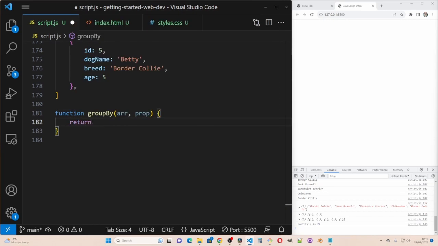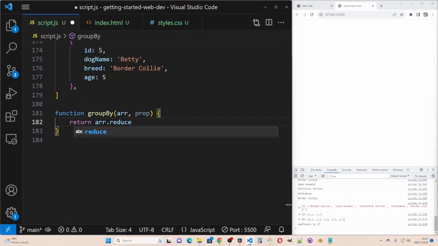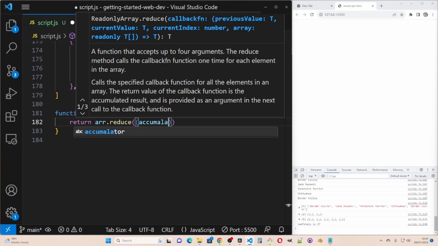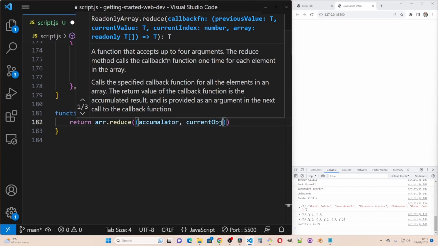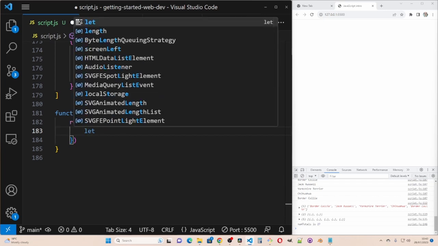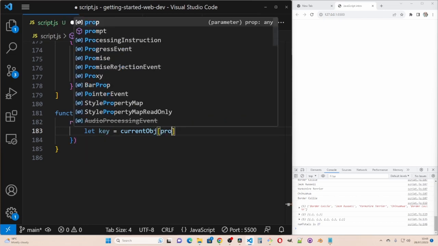Return arr.reduce, accumulator, currentObj and then let key equal currentObj square brackets prop.